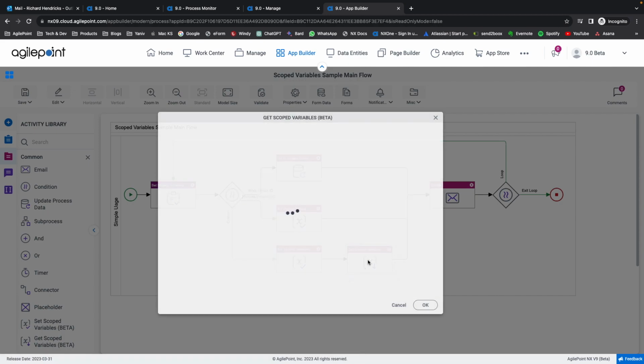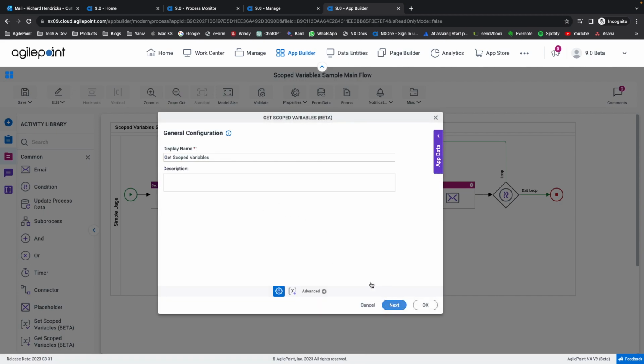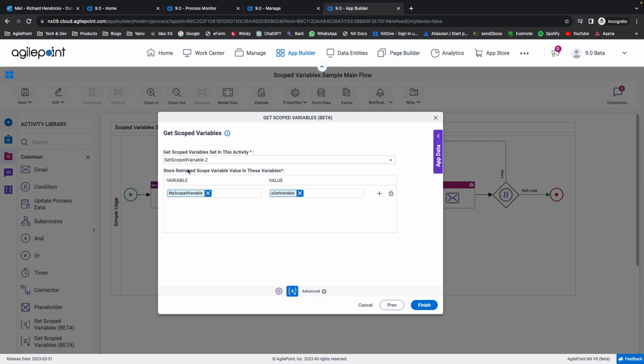Now let's open the get scope variable and see it. It's quite similar to the set scope, just the other way around. We have the option to select the scope. This time it's the scope where we will read the variable from, and the variable, again this is the opposite way, because now this would be the variable we will read from that scope, and this would be the variable or a field in which we will store the value of this variable read from this scope. So we will store it in this variable so we can use it inside the application later on. And that's the get scope variable.